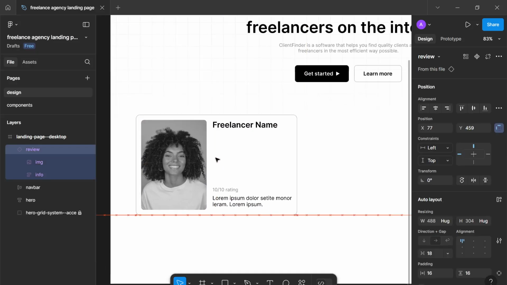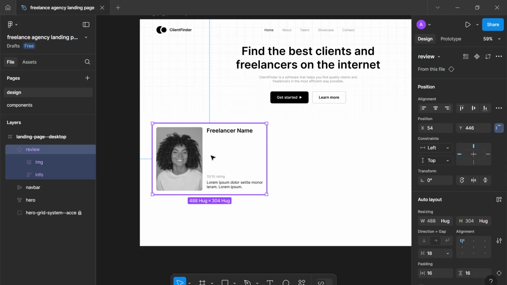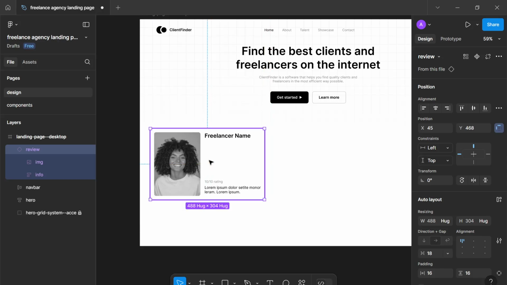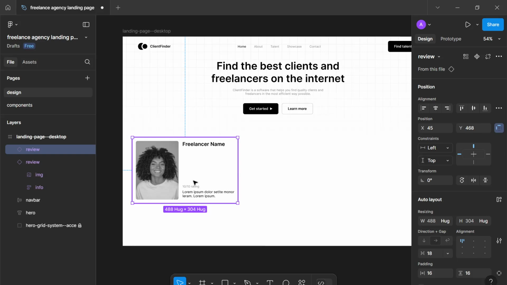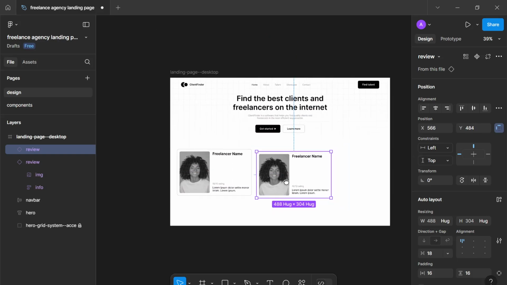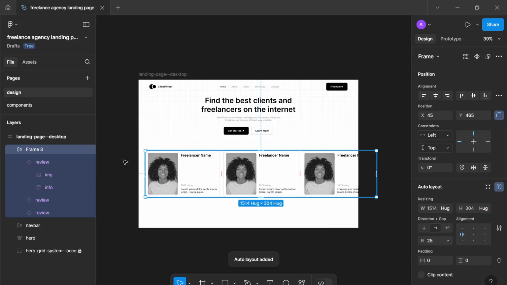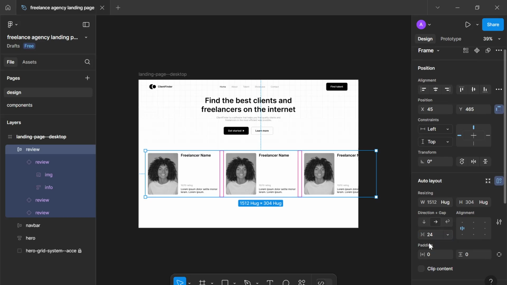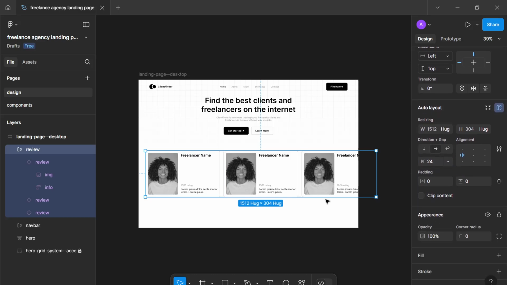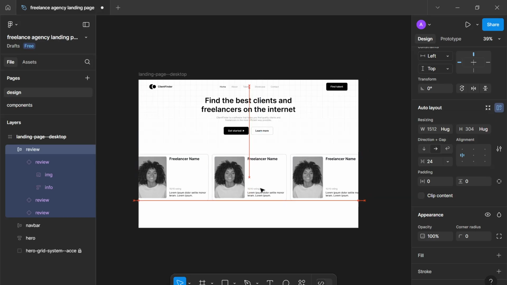Now we want to duplicate the component, this review, and change the images. Let's group them and call it review, auto align it. Let's go with a 24 pixel gap. Okay, we can now put it here.